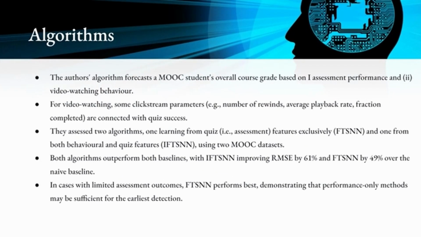Now let's talk about the algorithms the authors used. The algorithm predicts MOOC students' final course grade based on their performance on the first evaluation and their behavior when viewing lecture videos. Some clickstream variables for video viewing, such as the quantity of rewinds, the average playback speed, and the percentage of completion, are related to quiz performance.